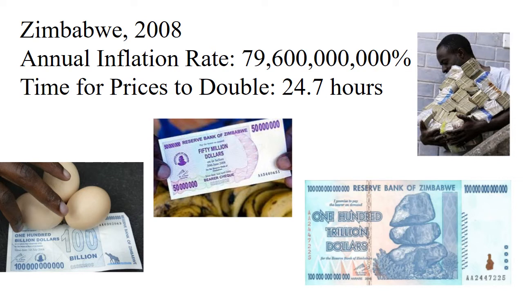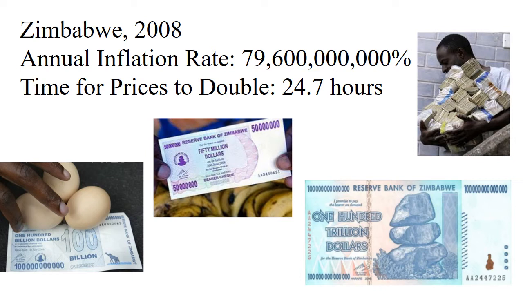They started printing higher and higher denomination bills to keep up with this. So we have a $50 million bill. And by the way, dollar is a name for a currency in lots of countries. There's Canadian dollars, there's American dollars. So you can see that Zimbabwe had dollars. When we learn about foreign trade later on, ours are called the US dollar or USD. So just FYI, there's lots of dollars out there. Anyway, later on, as this inflation is spiraling, you can see 3 eggs were worth $100 billion. And then finally, they had to print a $100 trillion bill.